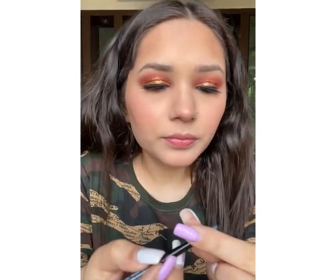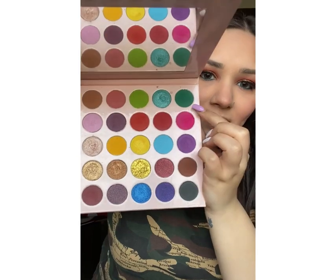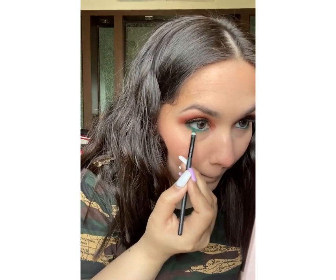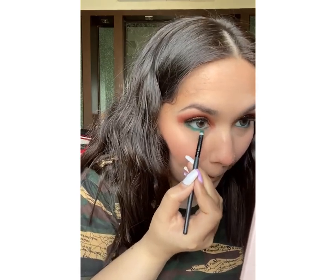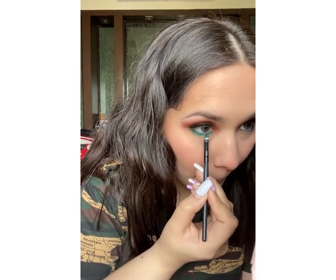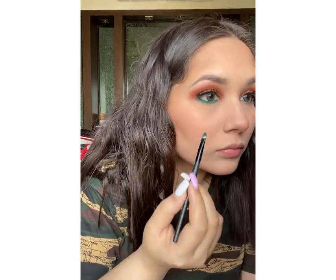Lakme's Iconic Kajal in the shade green, and I'm going to apply it on my lower waterline. And then I'm using the green shade from the Daydream palette, and I'm going to smoke out my lower waterline and my lash line as well. Guys, this eye look looks so amazing. I was shook. When I was starting to do this eye makeup, I was a little skeptical, but then I am so happy with the final result.